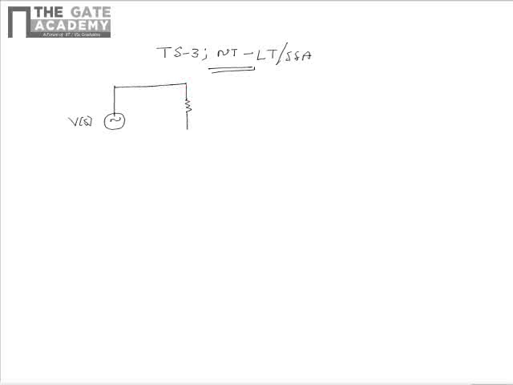is operated at a complex frequency of S is equal to j omega radians per second, and the circuit which is supplied power from V of S has two parallel branches. One parallel branch contains a 1 ohm resistor and 1 farad capacitor, and another parallel branch contains 2 Henry inductor, 1 ohm resistance, and 1 farad capacitor.